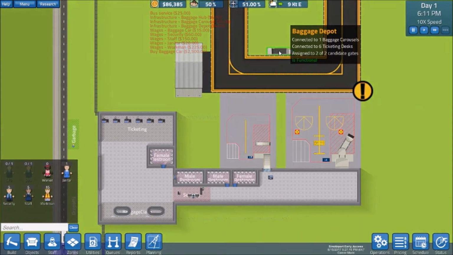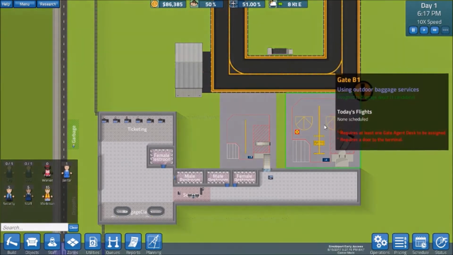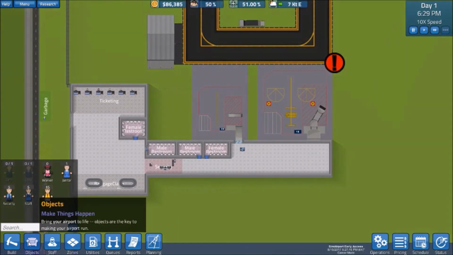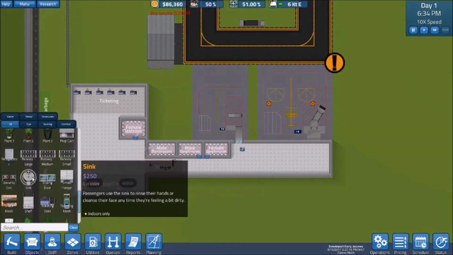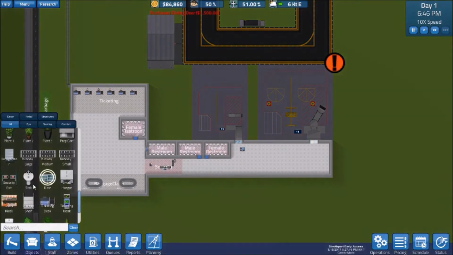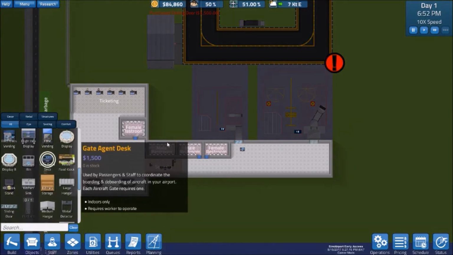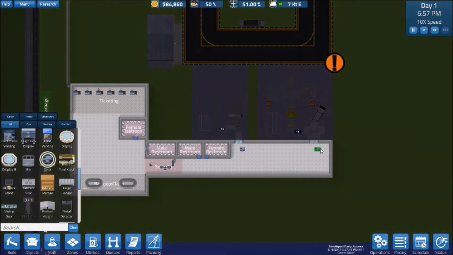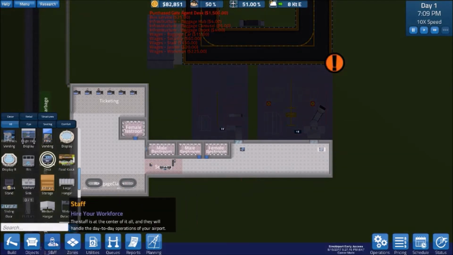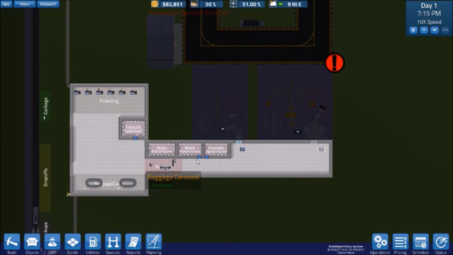Now, what's this say? Okay, now it's functional. Now, this is over here griping because it does not have a door to the terminal, which we can correct. Not that we need to, but let's correct it just to shut it up. All right, drop that there, and then we'll go up to a gate agent desk, and we'll drop that right there. All right, very good. So that's all the objects we need there.